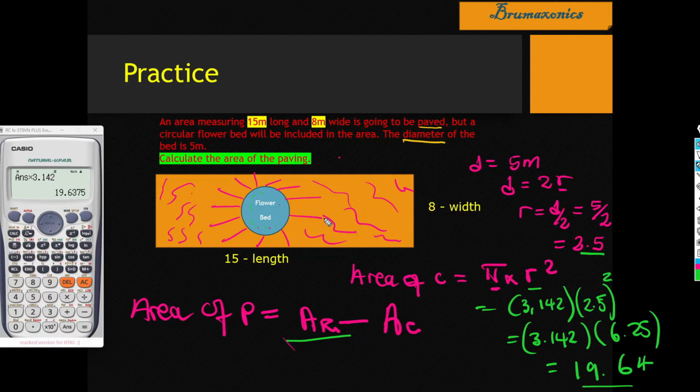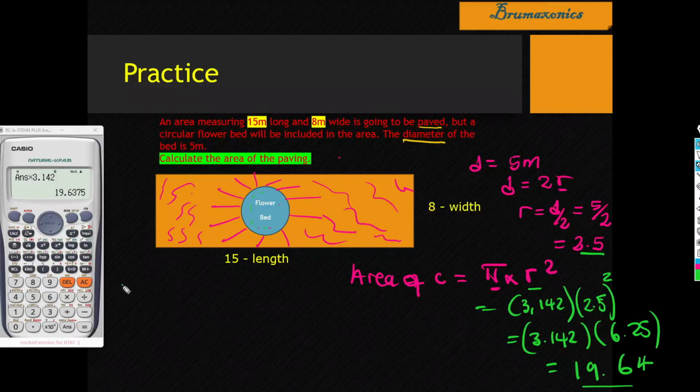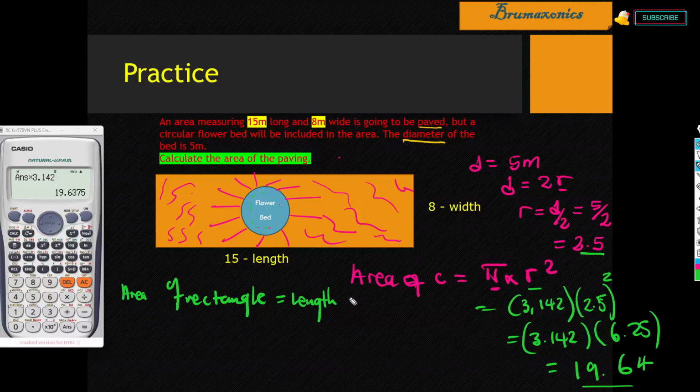Now, what is the area of the rectangle? The area of a rectangle will be given by the following. Let me again erase the information here and start with it. So now the area of a rectangle is equal to the length times width, right? So please don't be confused if you see somewhere where they wrote something like breadth and so forth, because it depends on the lecturer or the teacher, because they are synonyms, right?